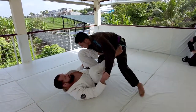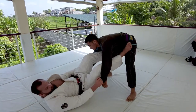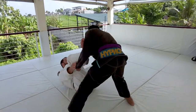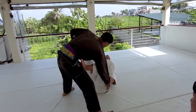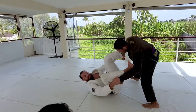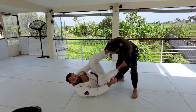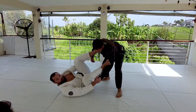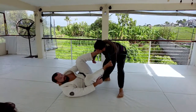If he gets close to me, same thing — I might need to scoot back to create that space. If he circles, I need to use that foot that's connected on his bicep to stay connected. Circle the other way — you see he's pulling me and I keep him in my sights. So a big part of playing open guard is keeping the position where you're in range and staying in front of your target.